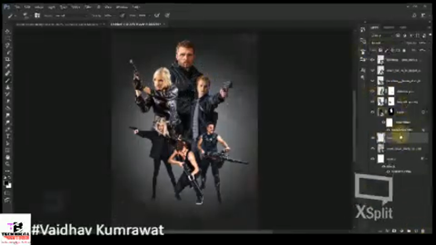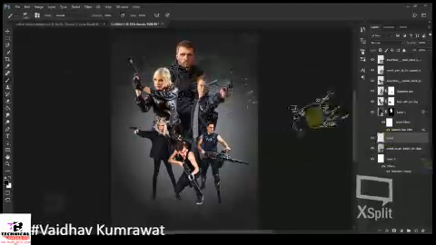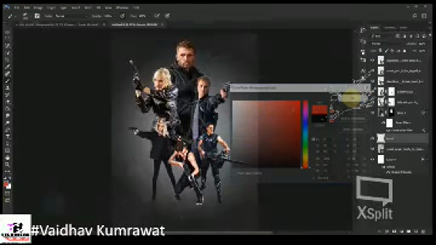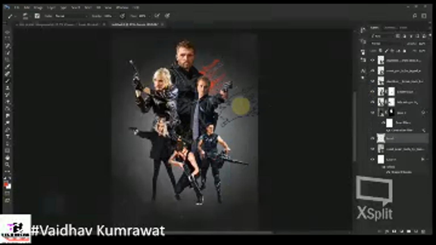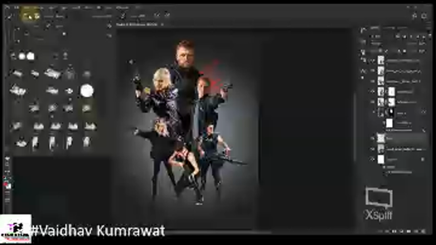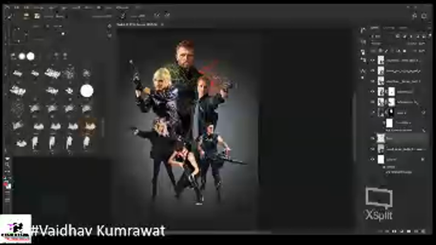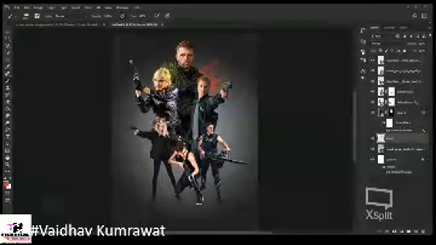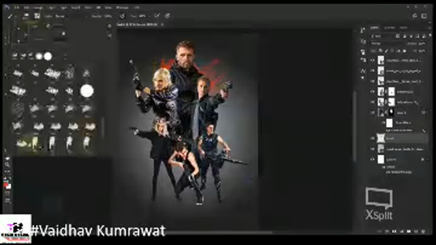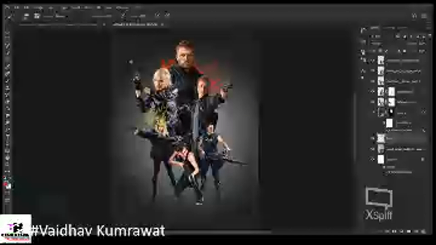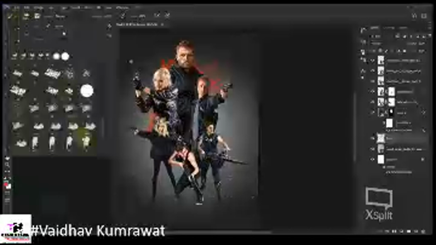So I'm going to do a click on this layer, and of course, I need to change the color again. So select this, hit OK. So I'm going to do a click. Then change my brush again, select this one and make it a bit bigger like this, and then do another click, and then change the brush.